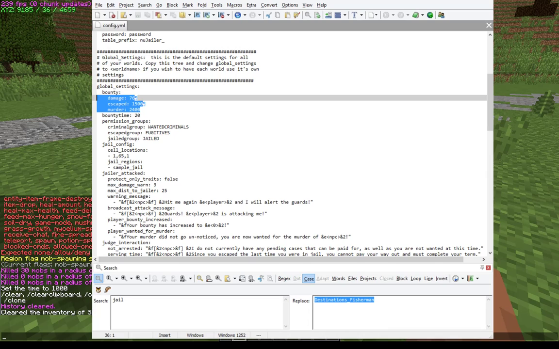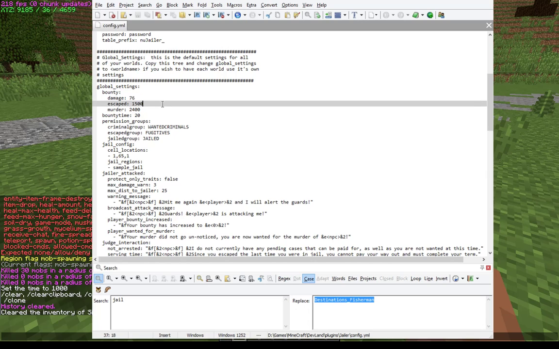As you damage somebody, you create points. So when you damage them, it is 76 points default in the file. If you murder someone, it's 2,400. If somebody's going to pay off their fines, that is how much they're going to pay. Escaping adds another 1,500 to it. But with the escaping, you can't pay off your fine anyway. You are pretty much set to not be allowed to pay off any of the fines, and other people can't pay for you. It just basically adds into the time.